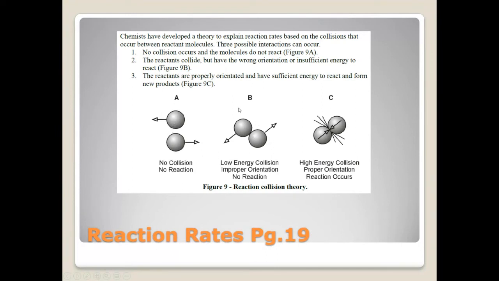The second scenario here, we have low energy collisions that are a result of improper orientation, which also result in no type of reaction. So this is like 7, 8 o'clock, 9 o'clock. Some of your friends have come along and now you're drinking at a table, and then there's another table of the opposite party having a good time over there. But you're sitting around shooting the breeze with your friends, and they're sitting around shooting the breeze with their friends, and you both get up to go pee at the same time, and you kind of walk by each other, but none of you are really happy enough to get the courage to introduce yourselves. So you know they're there, but you don't really have a reaction.